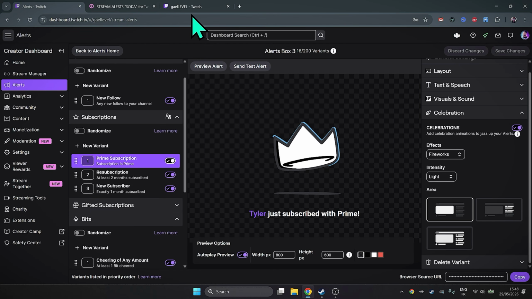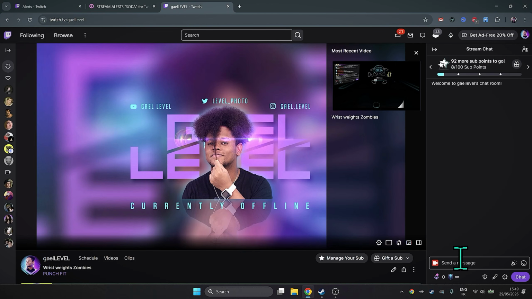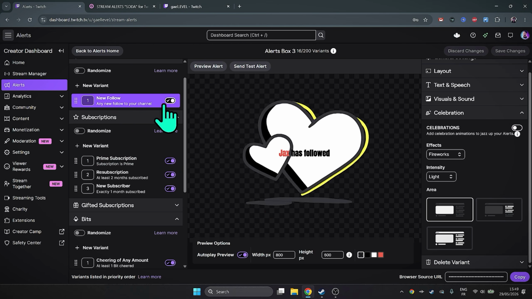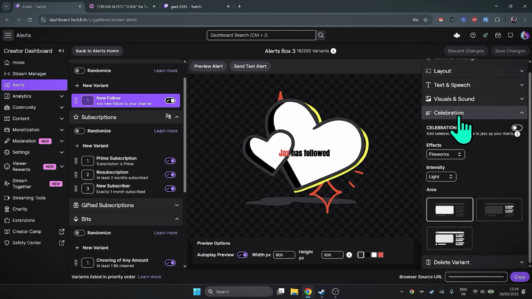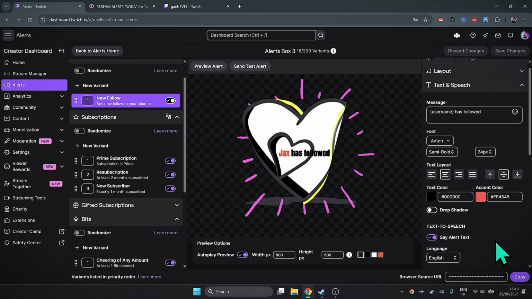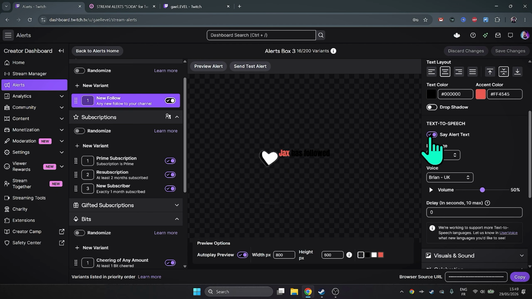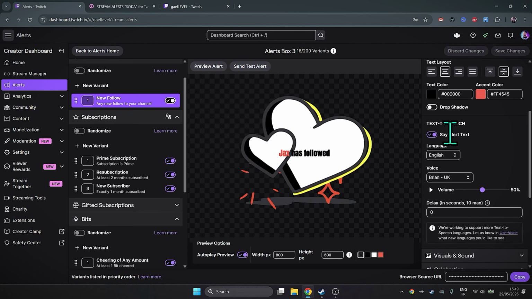Twitch also tells you certain things in chat. For example, when you get a sub, it will actually appear in chat. So if for some reason you miss the alert, like you didn't hear it, or the game was too loud while the alert triggered, you can always look at chat for certain things. I believe for follows, it doesn't tell you. So this is where people use external bots and things like that, unless Twitch has a way of telling you in chat. But setting up TTS also might help to let you know that, hey, someone followed. I haven't actually tested TTS on Twitch yet, so I will, and I might let you know in the next video.